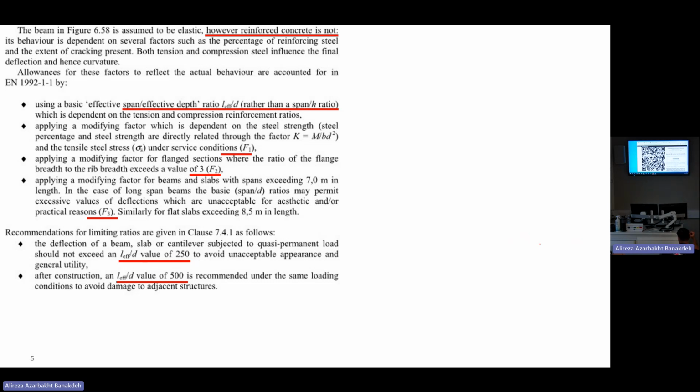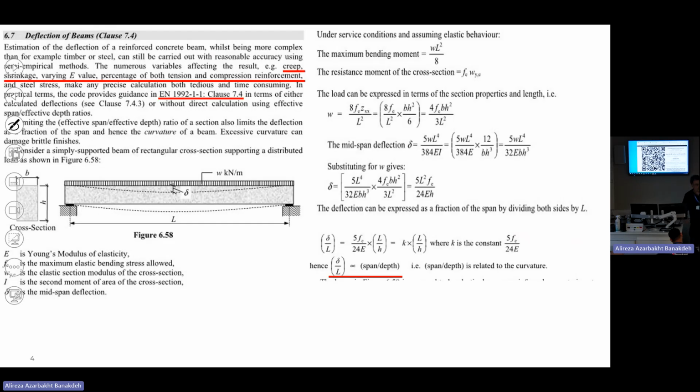We will have some correction factors in the formula, just to multiply to these. One of them is F1, F2, and F3. I will tell you what they are, but they are the correction factors that will be multiplied to correct the formula. I said in the previous slide that the deformation is a function of L over H, so we have something at the back of the formula. And also this is only for a simple beam.